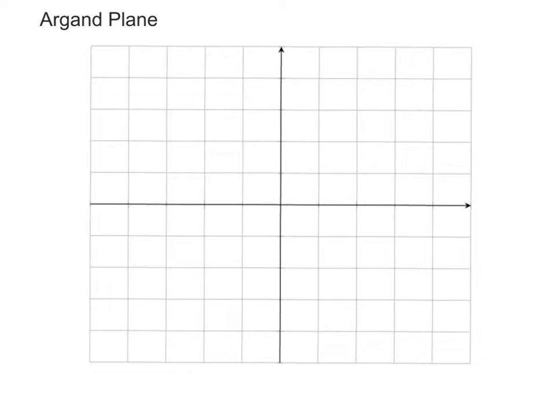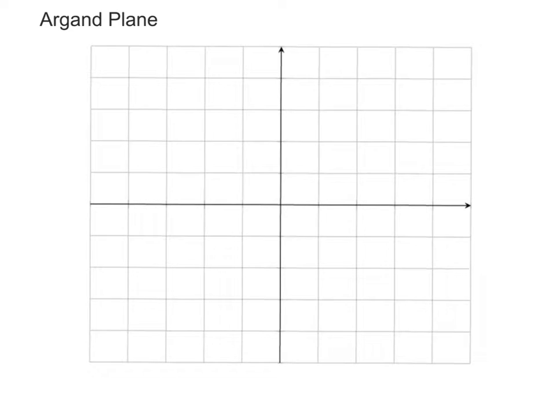In this video, we're going to talk about the Argand plane. I think that's how you say it. I've been known to mispronounce it. And how that's related to complex numbers and how it's related to vectors. There's a reason that IB puts this in the middle of the vector chapters.